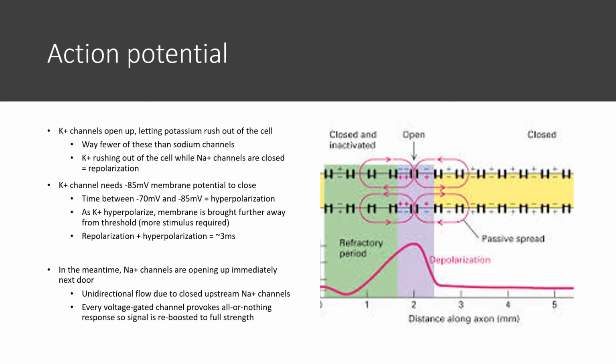So the potassium voltage gated channels are going to open up and potassium is going to rush out. The cell will repolarize. The closing of the potassium channels happens at minus 85. That's more polarized than the cell was in the beginning. So when you depolarize, it's like, whoa, you rush a bunch of stuff in and then you overshoot it. And then you have the potassium channels open and whoa, stuff's going to rush out and then you're going to overshoot it. And then you got to get back to normal.